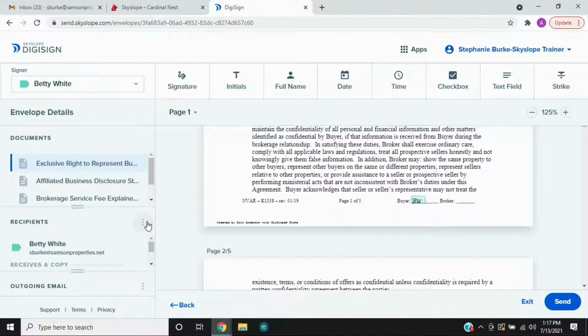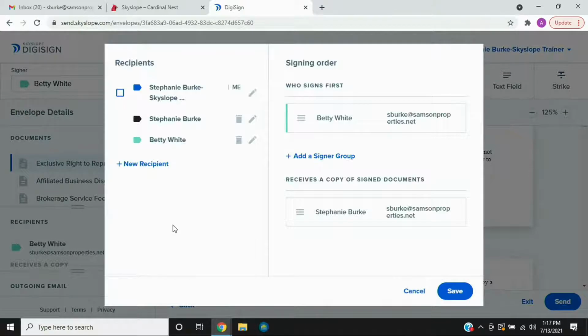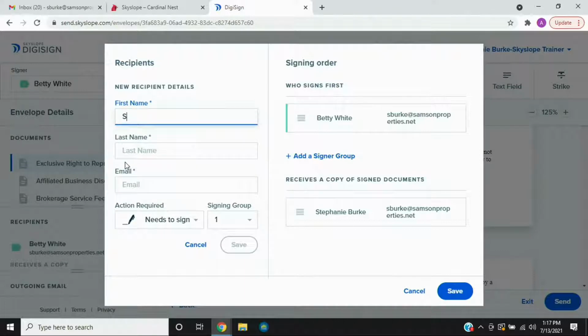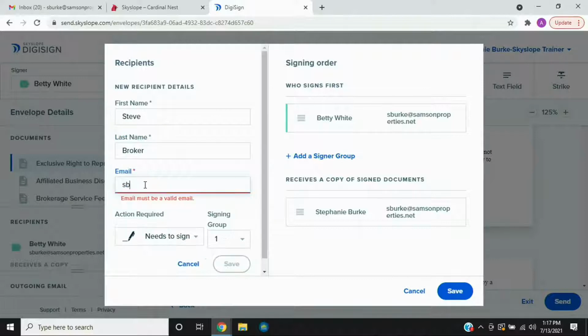There's these three little magic dots in the recipients box. When you click on those dots, you have the opportunity to edit your recipients. You can add a new recipient. I'm going to add Steve, my broker. Please look up your appropriate signing broker. It does depend by state, perhaps region, and we do have a new one, Kimberly Chen for Maryland. So start sending all your information to Kimberly for you Maryland folks.